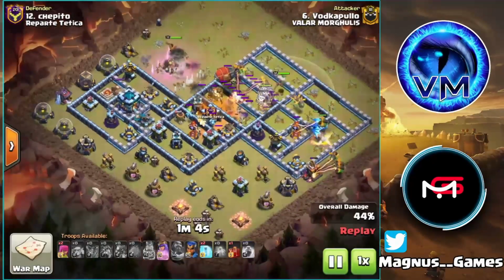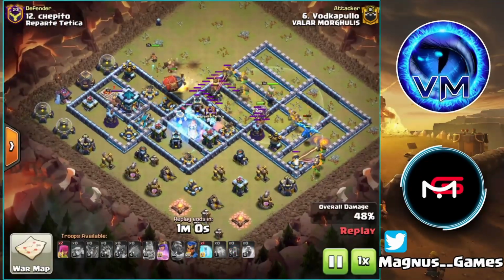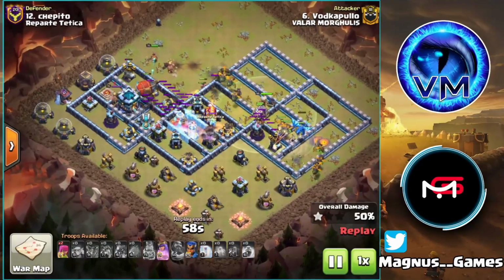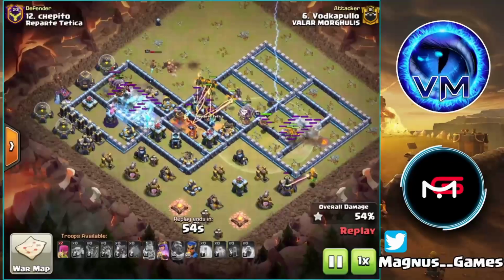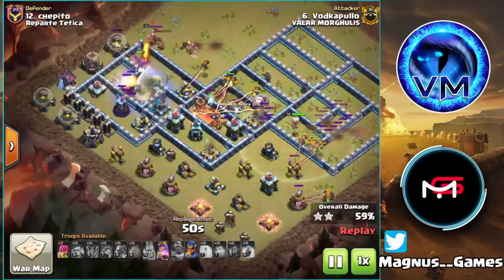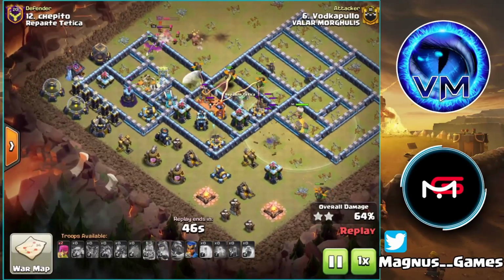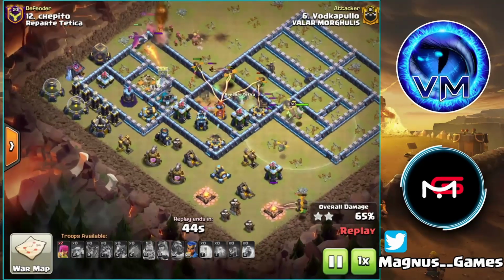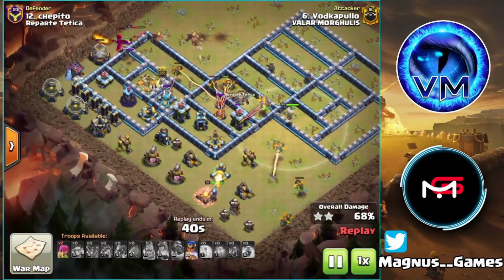Clan Castle already being pulled out. They are being distracted by these skeletons in the core. Catching a tornado trap on the right-hand side of this base. It will pull some of these Inferno Dragons towards the right-hand side and work on the lower-end trash. Last Skelly spell being used, distracting the multi-Inferno Tower in the middle of this base.